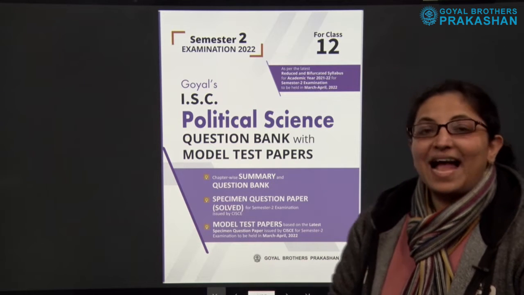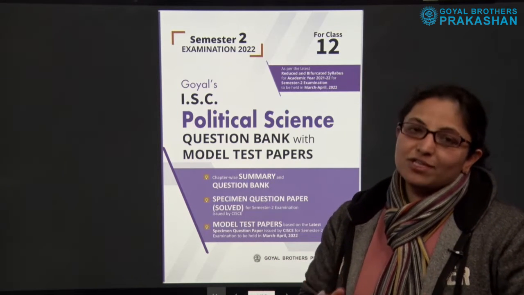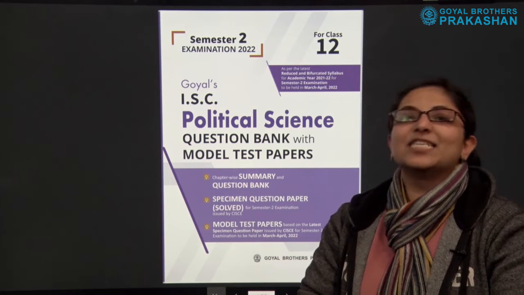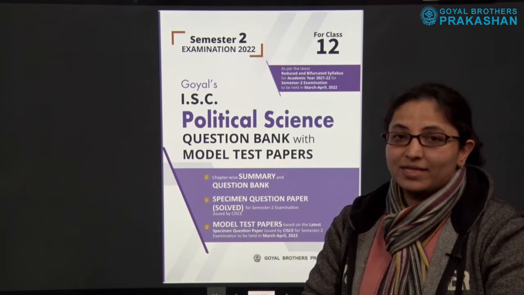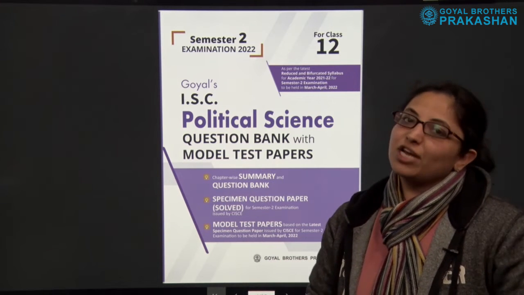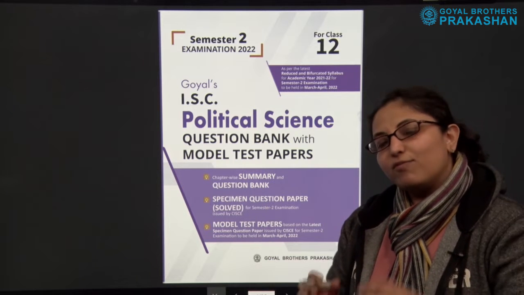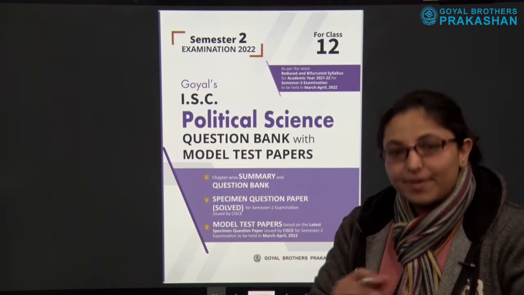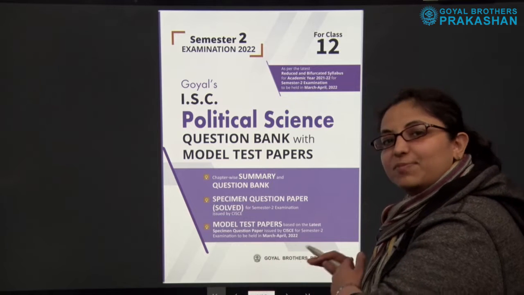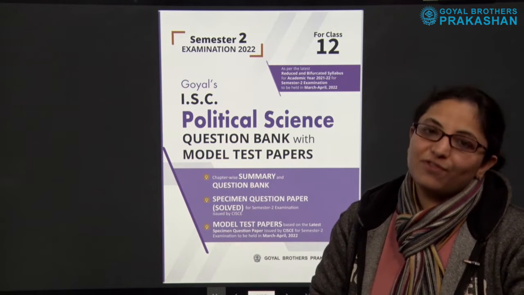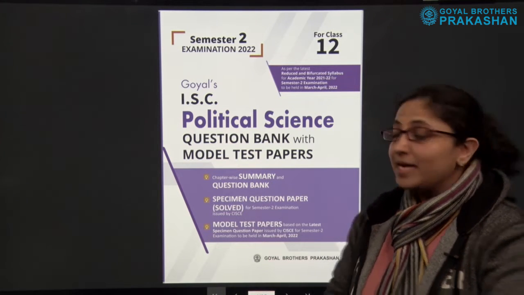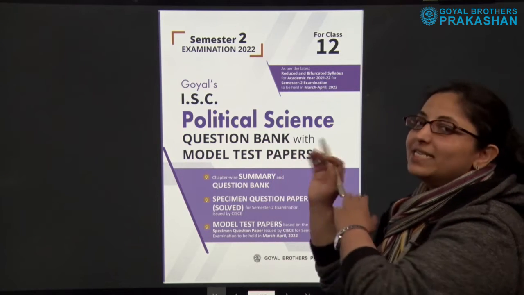Hello everyone. As you all would be aware, the Council for the ISC has released a specimen question paper for class 12th term 2 examinations, which are to be held this year in the months of March and April. Based on that specimen question paper, Goyal Brothers Prakashan have released a set of books in different subjects. Now this is the book for political science.